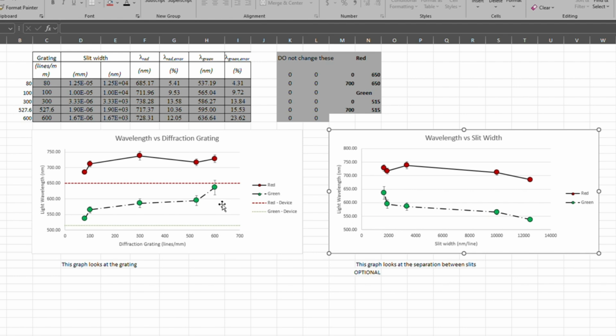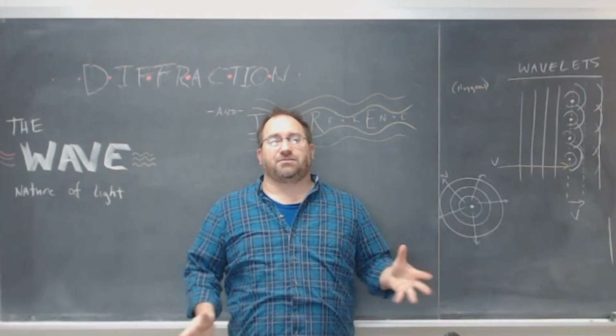I elected in this case not to include those reference points, but you can add those in fairly easily with this data and make discussion points about that as a factor of the slit width or slit distance D.